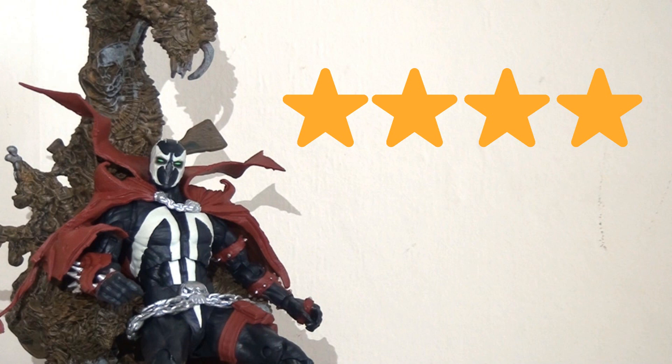The other thing is I don't know if he warrants the deluxe price tag. If we compare this to releases from Marvel Select, for example, who will often give you a base thrown in as part of their figures, it seems strange that they've doubled the price of this figure for this base. It looks very nice but doesn't feel like it really warrants the extra money. If you've already bought the Mortal Kombat version of Spawn, whether it's worth the double dip really depends on how much you like the comic book version. Whilst there are very subtle differences between the two figures, what you're paying for is a brighter version of the character and the throne as a display piece. I personally am very happy to have both in my collection.